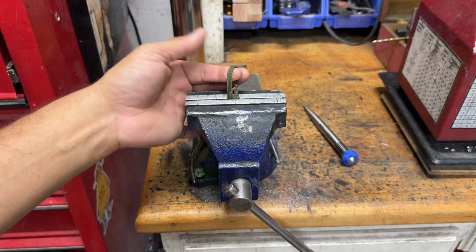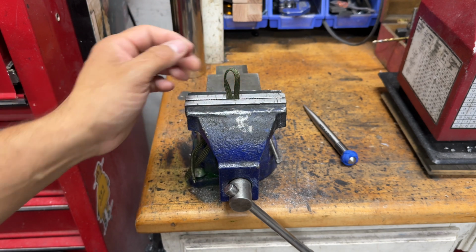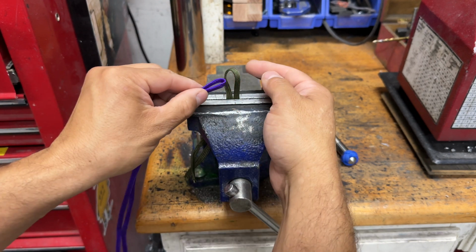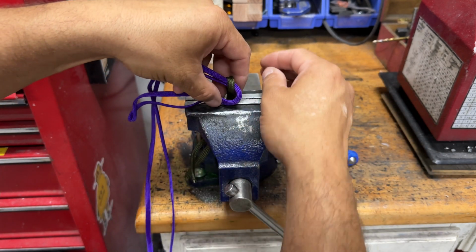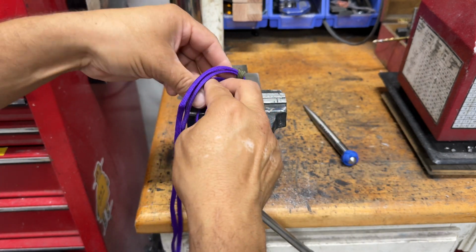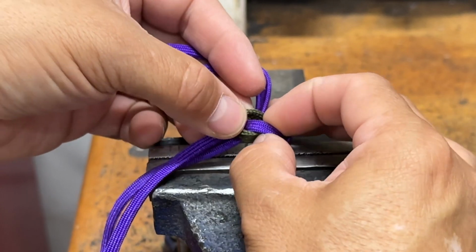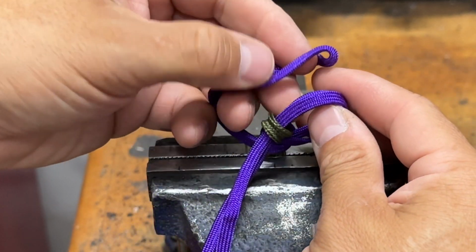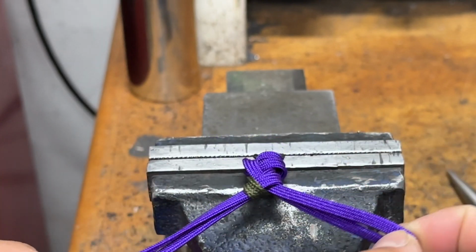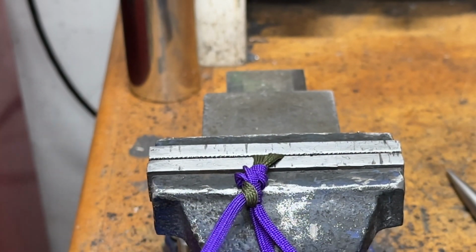Now your loop may be too small to put another turn in it, and so you'll just have to play around with the different turns you do on either side. Here I have my purple, and I'm gonna go around once, twice, and then I'll pick it up from right where I entered that loop. There we go, and then place that underneath. You should be able to do some combination where it'll work out for you.